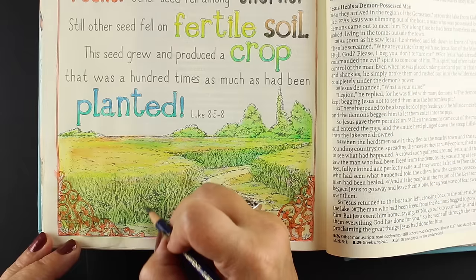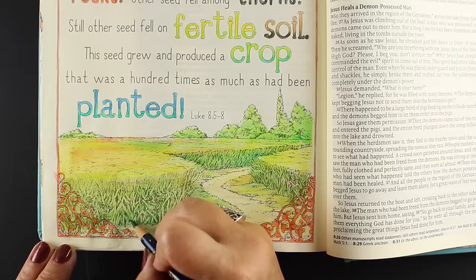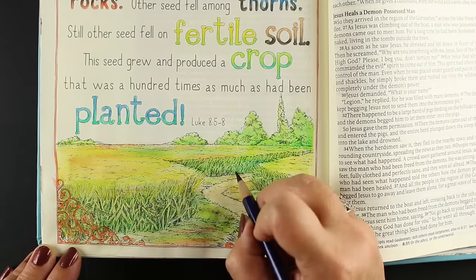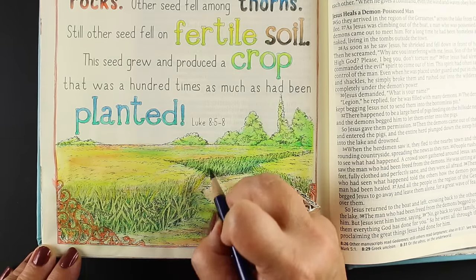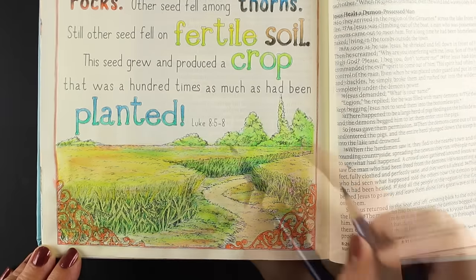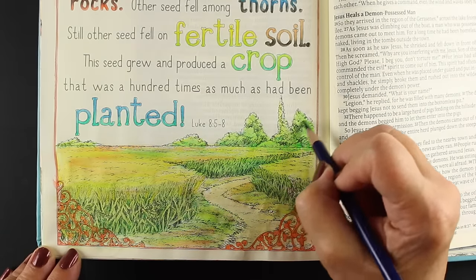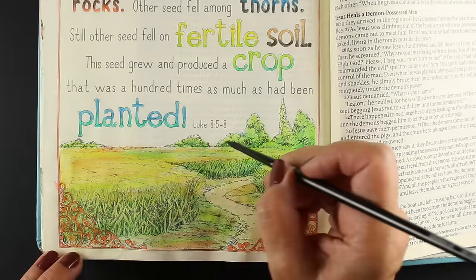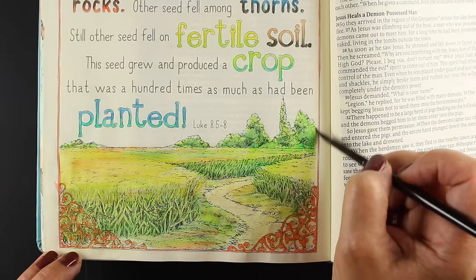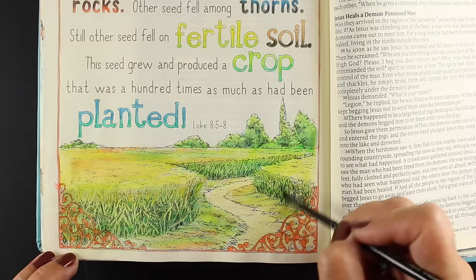After all this was dry, I was able to go back in and do another layer of color to intensify color in certain areas. You certainly don't have to do that, but you just wait until it's completely dry and then you can do another layer over top. I'm just going to add some dark colors in some of the deepest shadow areas to increase the contrast in my picture, kind of scribbling in between some of them. I'm using the shadows that the artist already put into the picture to follow along and throw some color in, just kind of scribbling loosely. I'm always careful when I do my Bible journaling not to use a super wet brush — it's more of a damp brush. Wipe the brush off on your fingers or on a paper towel so that you're not putting a ton of moisture down.